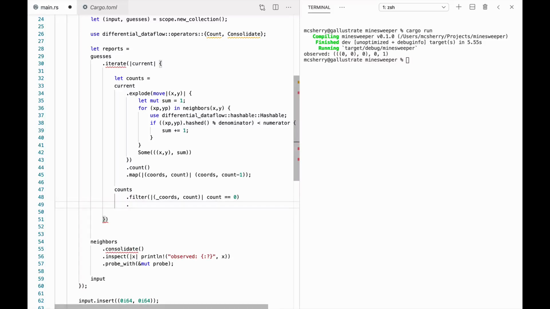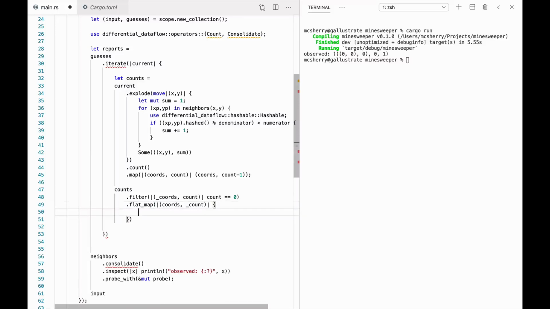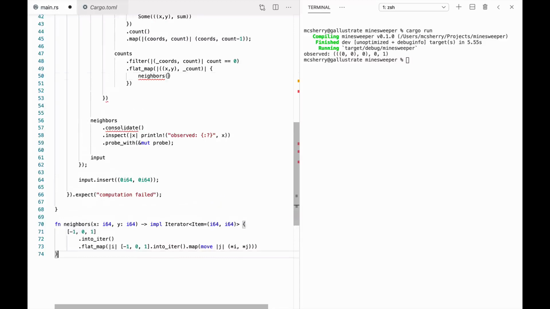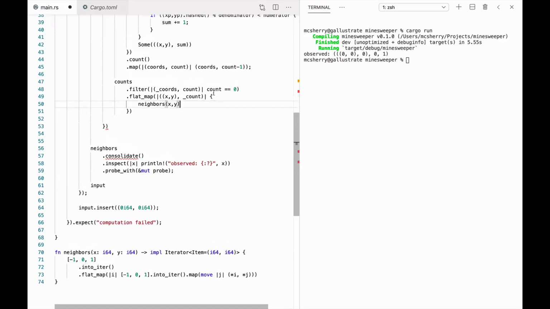And then we're going to flat map that, taking the coords, which are exciting to us, and not the count, which is no longer exciting. And we're going to, I think, just enumerate all the neighbors, right? X, Y. Sorry for bouncing around there.